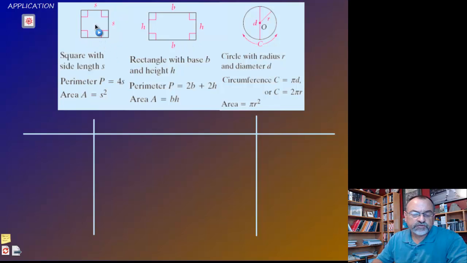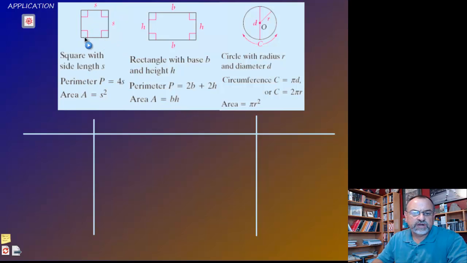Now for a square, to find the area that's enclosed by it, these square units, you multiply the base times the height or the length times the width. Now the area of a rectangle is the same really, it's base times height. The only difference is that in a rectangle the base and the height are different lengths, so we use a b and an h for base and height.